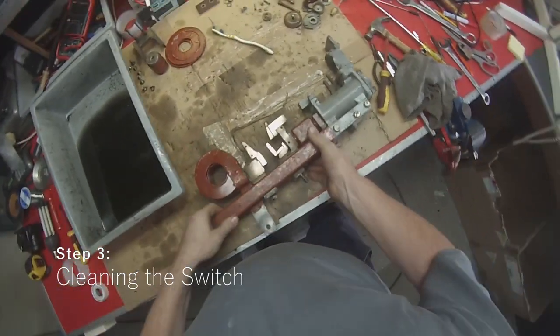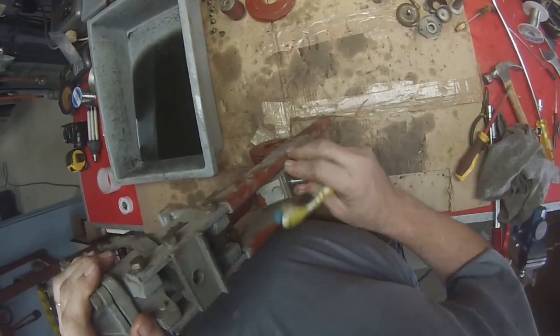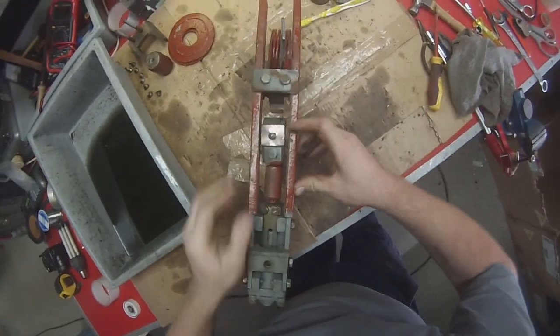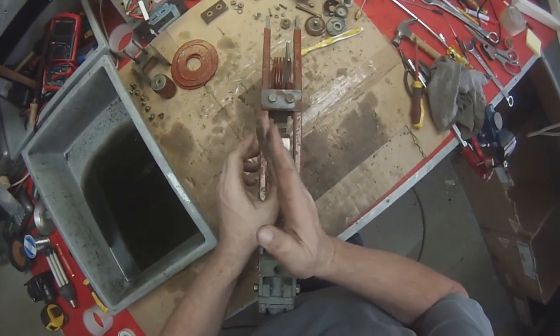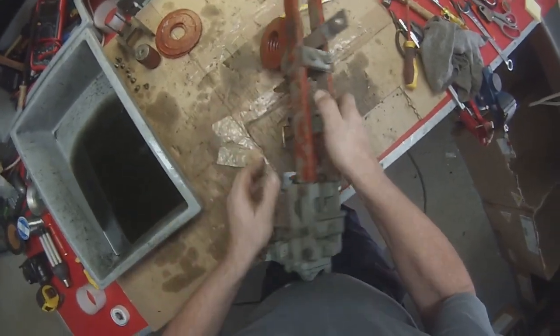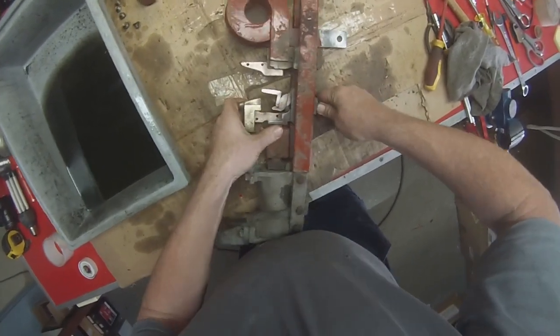Okay, now the time has come to clean the switch itself, and since we're not going to disassemble it anymore, actually before we clean it, we're just going to have a look at these adjustments. See how that's over to one side? That shouldn't be like that. That should be in the middle. So we're just going to see if we can make a few adjustments to get that right.